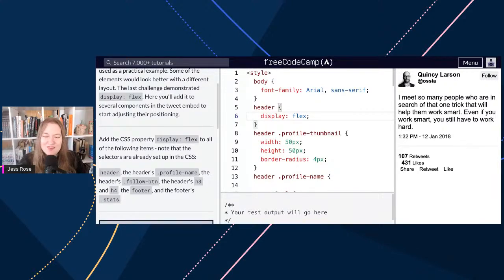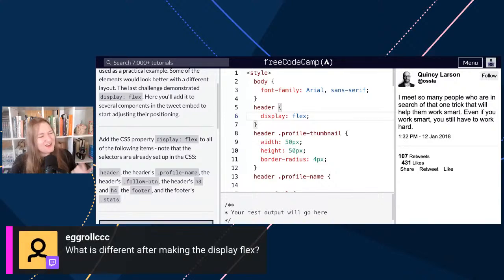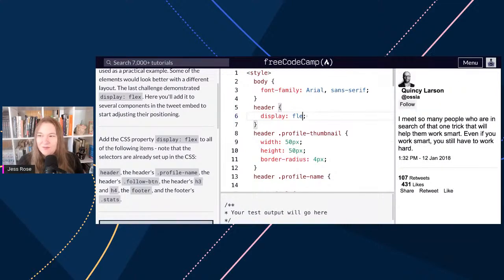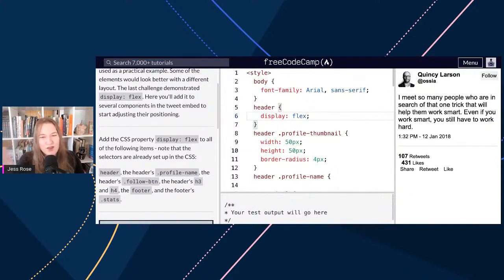So what's different after making the display flex? I was asking, and let's get there. We'll make the display flex, and then we're going to do some other stuff with Flexbox that'll outline a little bit more of what it does. So the follow, oh gosh, you're asking what's different where we just changed here. Yeah, the follow button moved. Let's undo that. So when we undo that, the follow button was under it. The follow button was automatically placed in block layout. And here we say, hey, if you've got room, go ahead and add the next thing. Like, oh yeah, we'll do that.